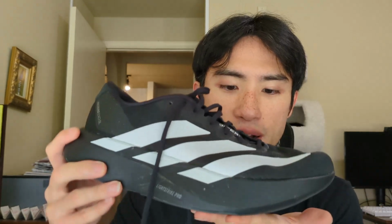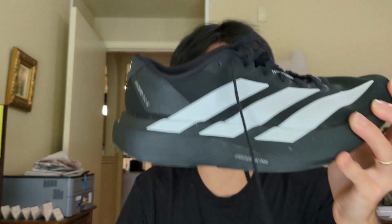I prefer doing my recovery runs in this, again, because there's so much cushion in this shoe, and the rocker helps keep things feeling lively and fun and energetic, even on days when I want to take it slow. Like, I can still run slowly in this. It'll just feel a lot more fun in this shoe compared to something like, oh gosh, I don't have like a Relax Max trainer shoe, but I used to run my recovery days in this, and obviously this is not an ideal recovery day shoe because of the stiffness, but this shoe can do it. At least I personally think it can.